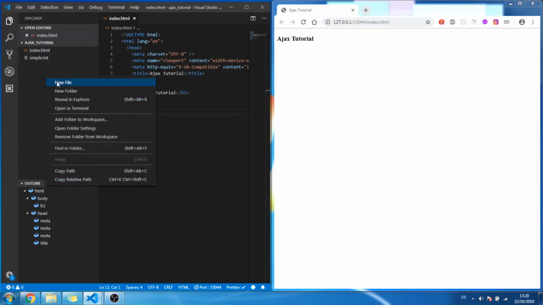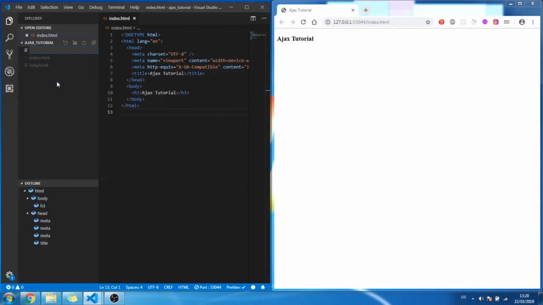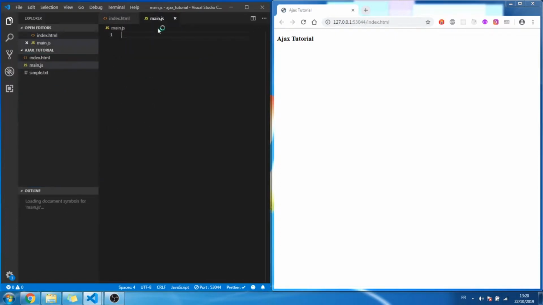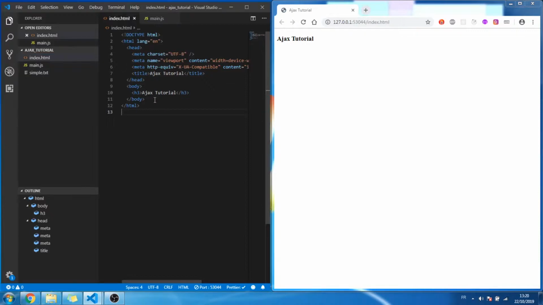Now we are going to create a JavaScript file. I will call it main.js, and in the HTML I will put the reference to this file, with a script tag for main.js.